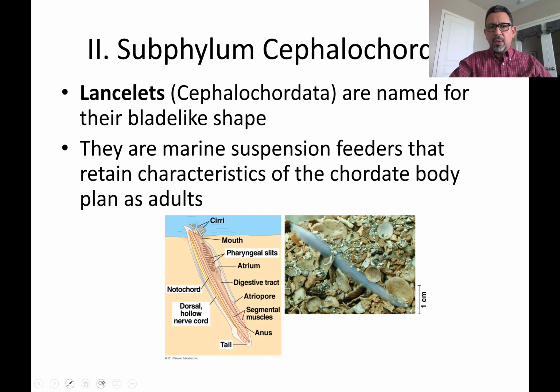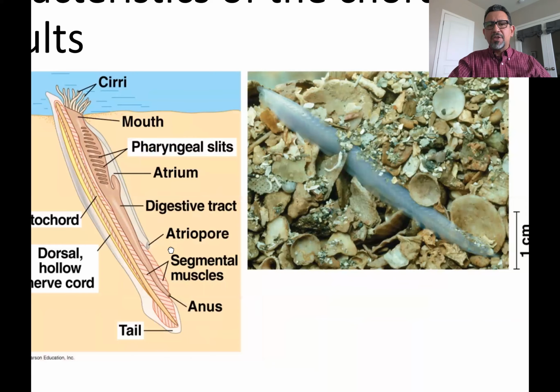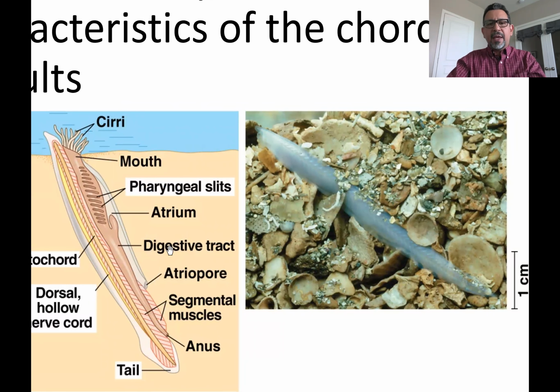Let's begin by looking, for example, at the cephalochordates, also known as the lancelets. The subphylum Cephalochordata is going to be comprised of animals that kind of look like a fish that didn't quite develop. And you can see what these animals look like in this illustration. I am enlarging the images included in my slide. And so here you can see the adult form. Maybe you can see the little hand pointer that I have.